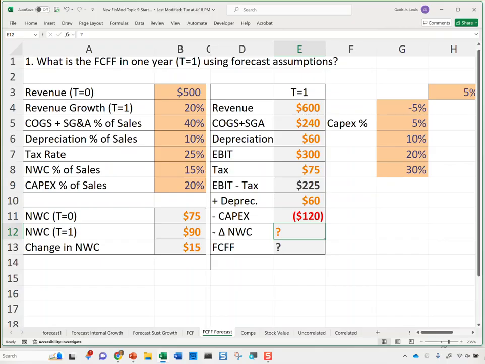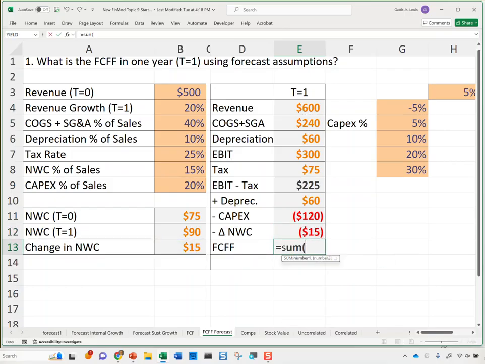And minus the change in net working capital. Here I have the calculation: if you assume that they spend 15% of sales in net working capital, receivables minus payables plus inventory, and the new year sales are 600 times 15%, the increase in net working capital was 15. I want to subtract the change. A common mistake is to always add that. It's always minus the change.